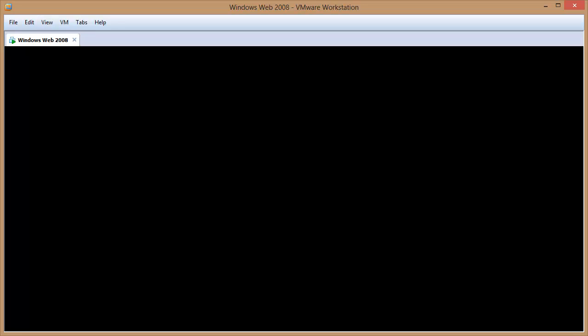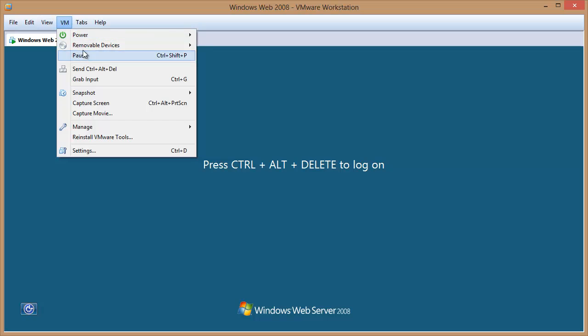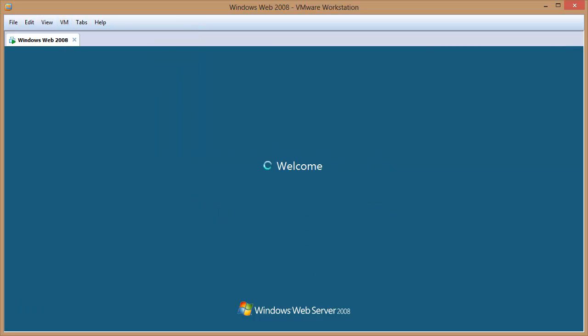So now the virtual machine is rebooting, and as you can see here, you just need to have Windows 2008 server. It could be a web server, it could be an enterprise edition, it could be a data center edition. It doesn't matter, as long as it's Service Pack 2 or R2, it's fine. If you want to use Windows Server 2012, you could do so as well. There's a step called HTTP activation. It's documented in our quick start guide. You can do that, and you could use Windows 2012 as well.